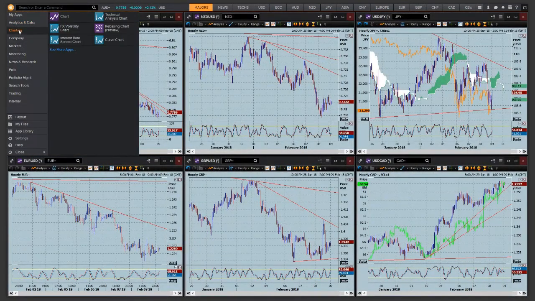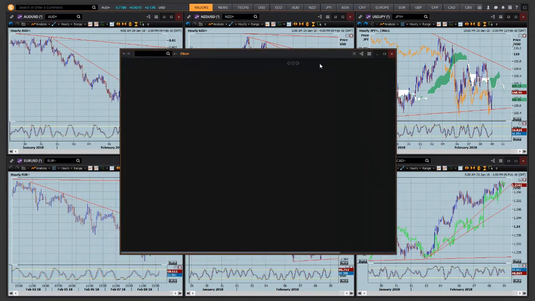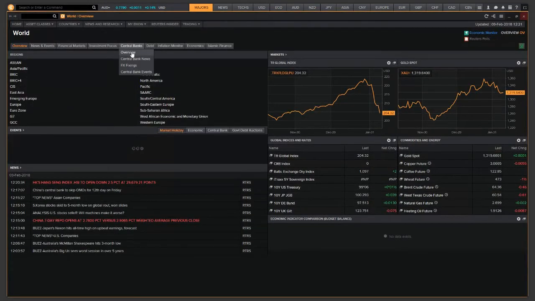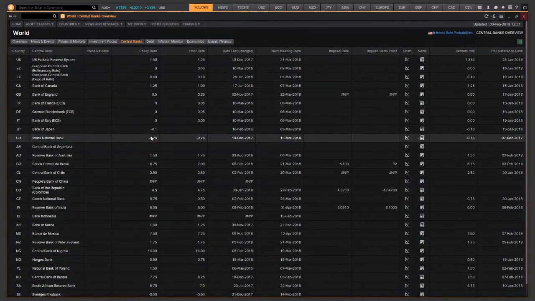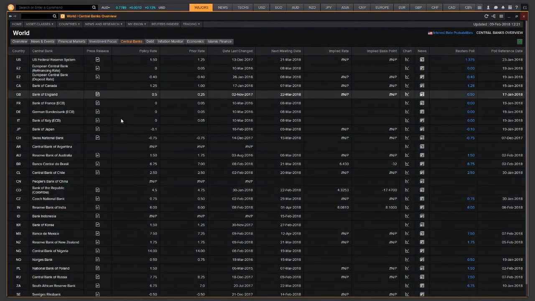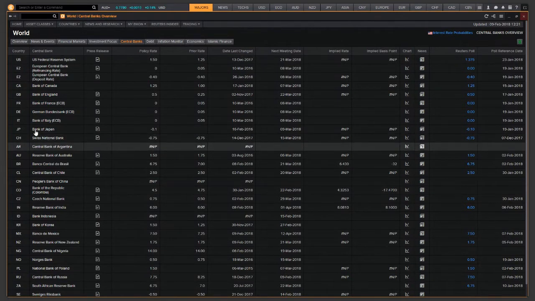is irrelevant. If you go down here to charting, it's markets. So just going through here. While I'm on here, you've got economic indicators, countries and regions. This is where I get my central bank pages from. If you come down here to countries and regions, you go to central banks. You can go through an overview there of each of the central banks. It tells you policy rate, prior rate, meeting times, news, all sorts of things. This is a page which will open your eyes to the central banks.